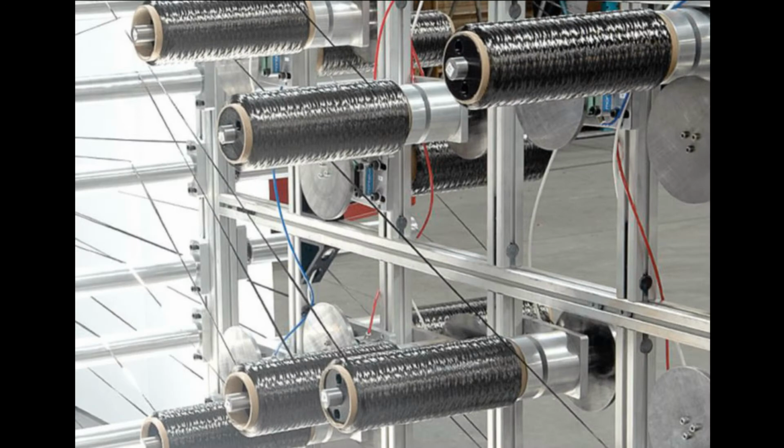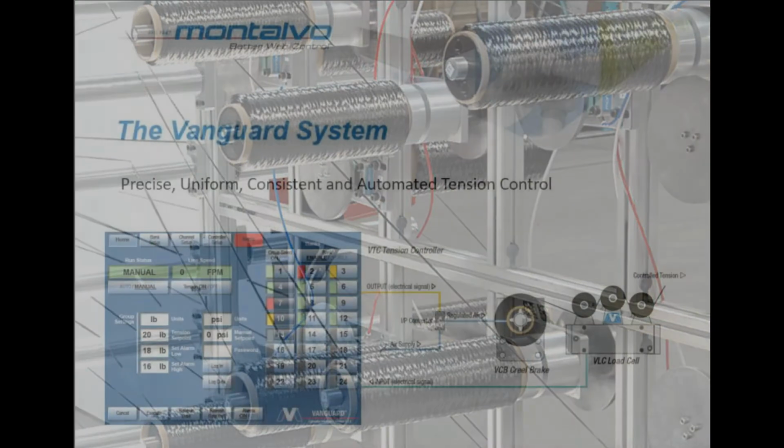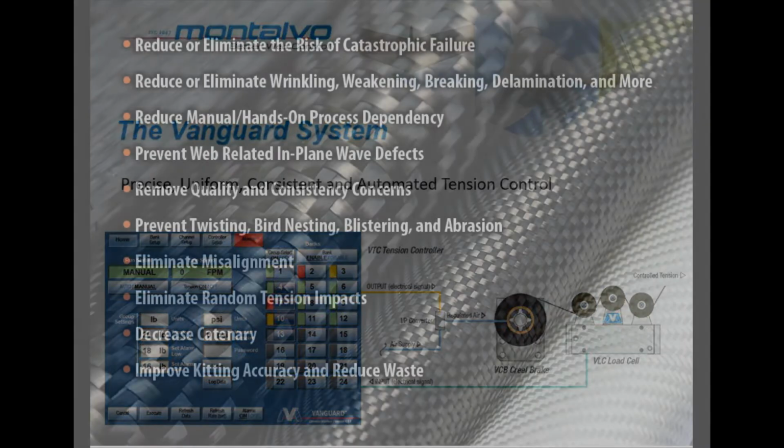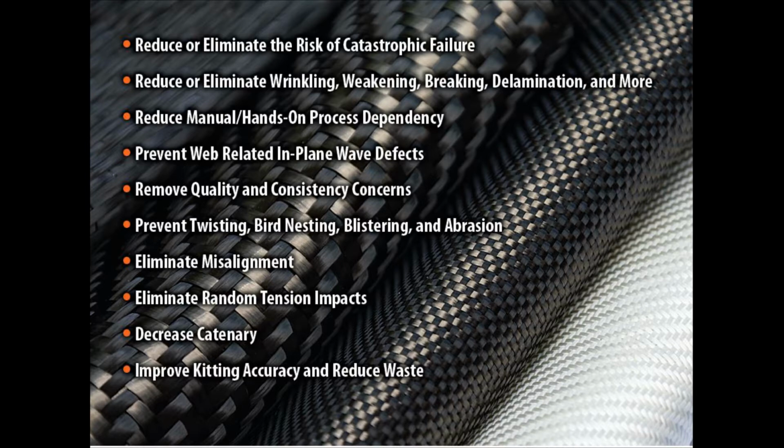Tension control is a vital component of any high-quality manufacturing process and is what separates a good enough process from one that's a productivity powerhouse, resulting in higher quality materials and end product. Adding the automated tension control that the Vanguard system delivers expands both the existing and future capabilities of your process while delivering critical benefits for you, your customers, their customers, and beyond. The Vanguard system can reduce and eliminate many or all of the issues shown on this slide. From small-scale operations to large, this opens up the opportunity for any manufacturer to produce higher quality composites materials with less waste and higher efficiency.